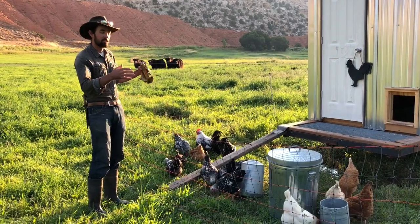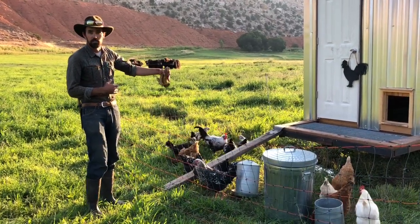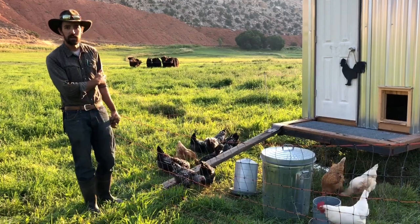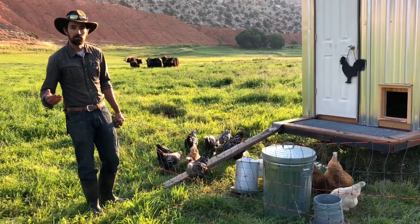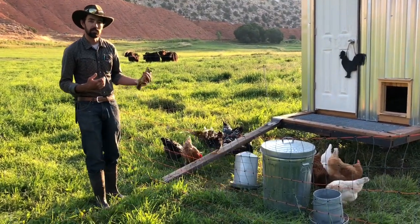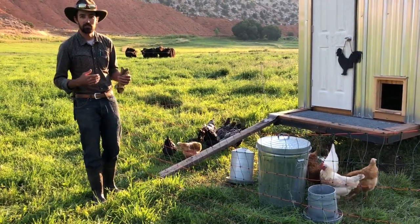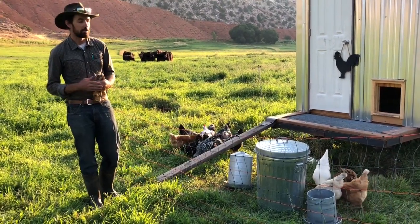So the yaks are in kind of a small area that we move every day so that they're always on fresh grass, and then they're always dropping their manure and disturbing the ground in different areas. Then we have the chickens come right behind them. You see the chickens do have some food. We give them a little bit of supplemental feed, but they like to eat a lot of the grass and also all of the bugs that come in with the manure from the yaks. And so they spread that manure around, get all the bugs out of it. That's a really important process in breaking disease cycles and keeping the animals healthy.